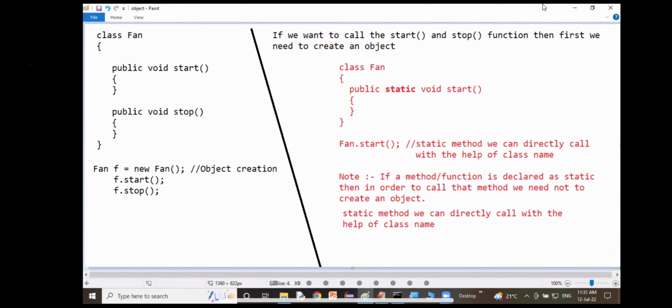Static class is only possible in inner classes. Outer class you cannot declare as static.